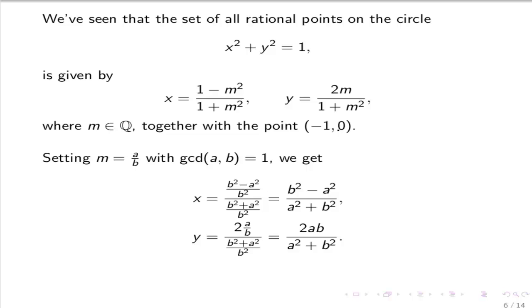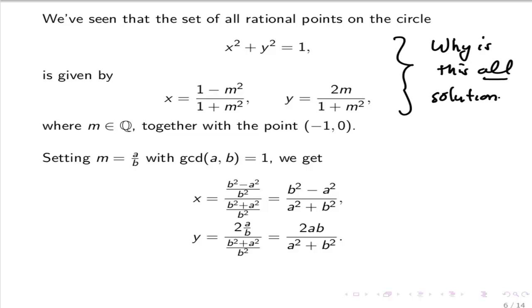Now, how did I know that this gives us all of the solutions? Why is every solution obtained by that intersection method? Well, say we had a rational point on the circle. If you have a given rational point on the circle, draw a straight line connecting that rational point to our given point, negative 1, 0. And the slope of that line must therefore be a rational number. So it must have been one of the points we've already accounted for.